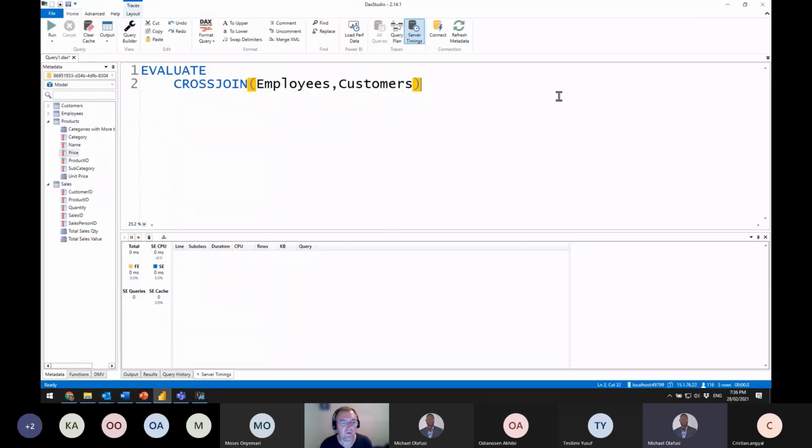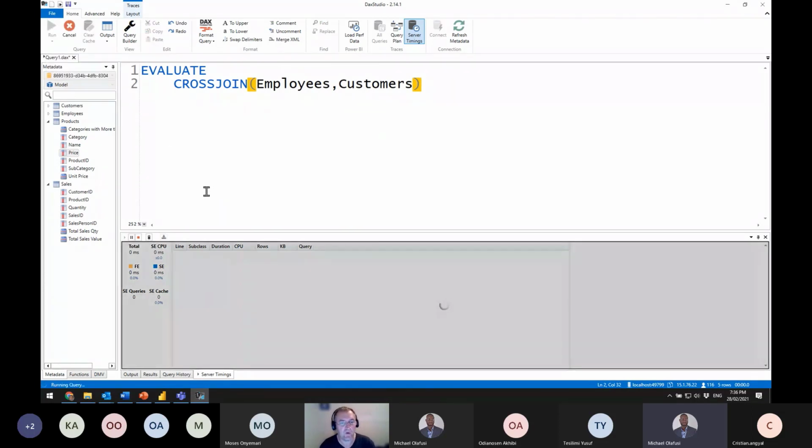And so we're going to end up with orders of magnitude 400 and something thousand rows, because this cross join is going to create a brand new table that doesn't exist in the raw data, which is a list of all unique combinations of employees and customers. So let me go ahead and run that. I'm running that query, and I'm deliberately doing this to illustrate a point to you.